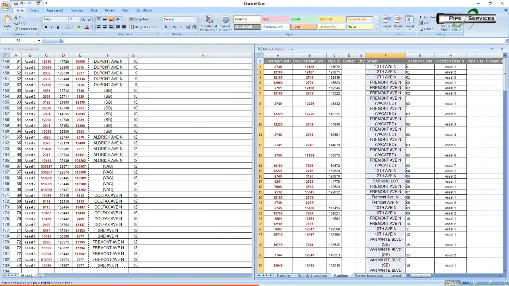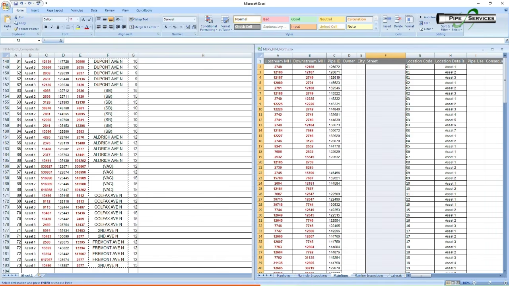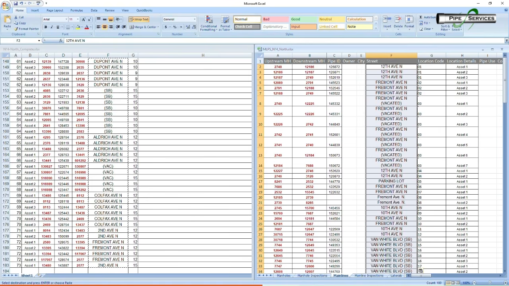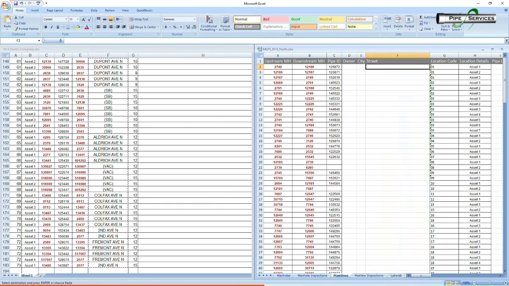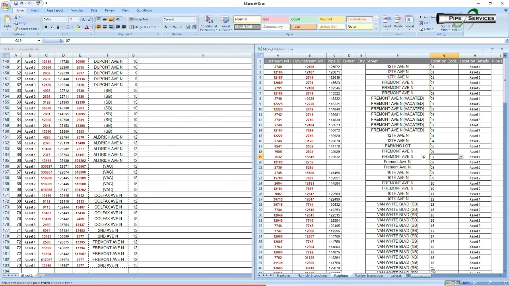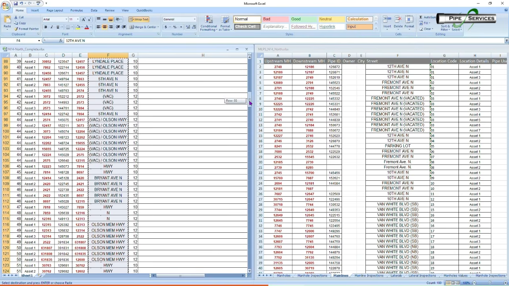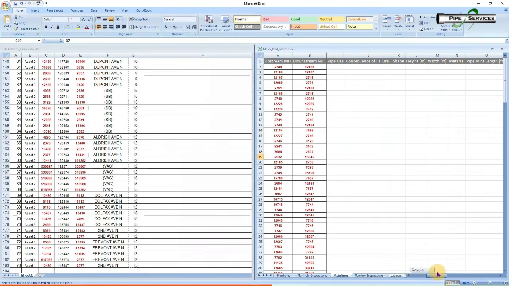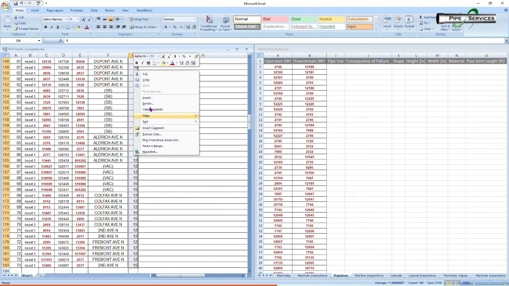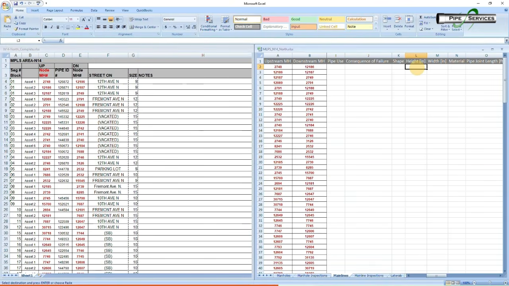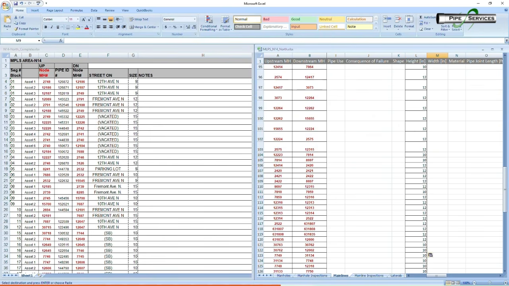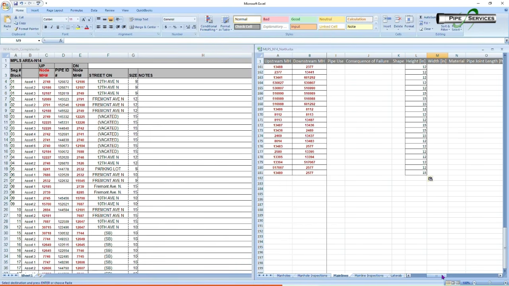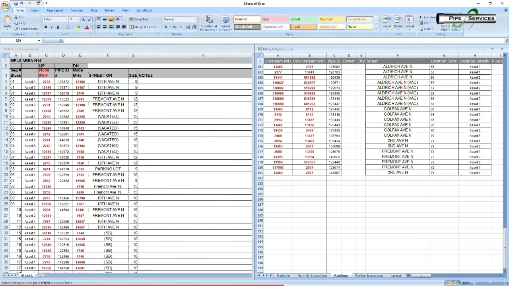Let's try that again. There we go. Okay, street name is dropped in. Finally, we are going to add the pipe size, which in this case they call it height. Nope, did not capture. Let me try that again. There we go. And now I'm just coming down here to the bottom to make sure that everything copied across the board. If we had things that weren't even, then I would know I messed something up.